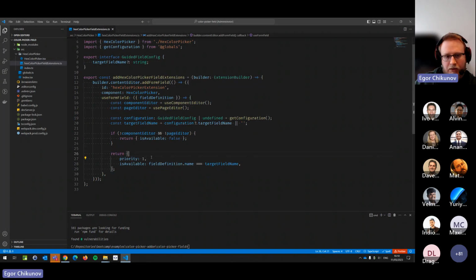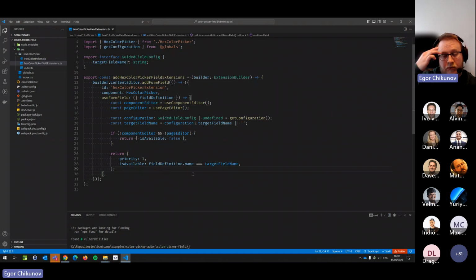Priority here is also important. So when you have a field extension, this is available, allows you to decide, do you want to have an extension for a field on a per field basis, or actually on the basis of any data. And because of that, it can mean that a single field can have multiple extensions that are available at the same time. Priority defines which one of them should win.